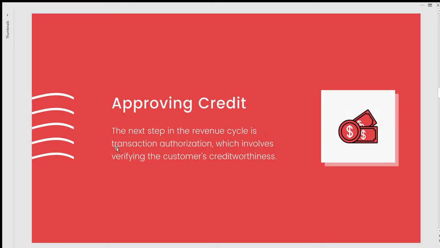Okay, let's go now. Okay, approving credit. So the next step in the revenue cycle is transaction authorization, which involves verifying the customer's credit worthiness. So yung next process naman is transaction authorization.